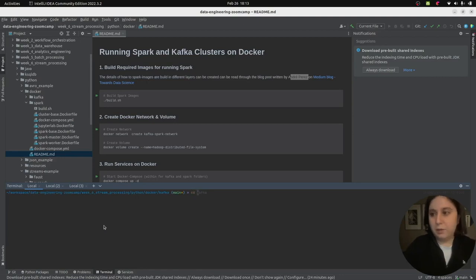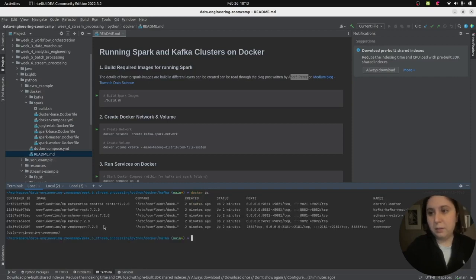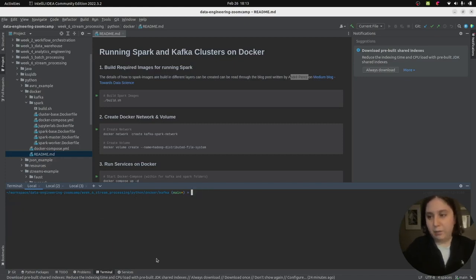Right now, let me check, yes, my Kafka cluster and Kafka services are up and running. Now I will do the same for Spark.